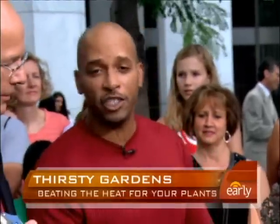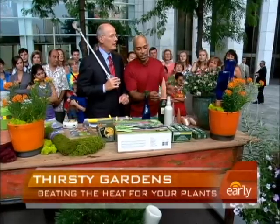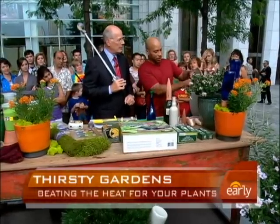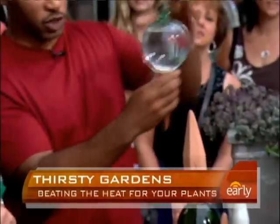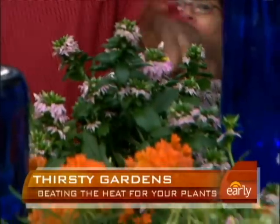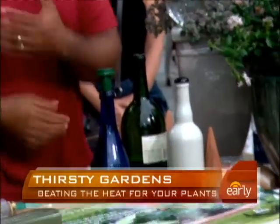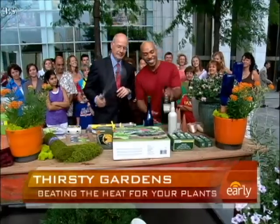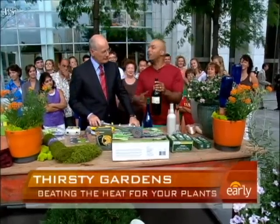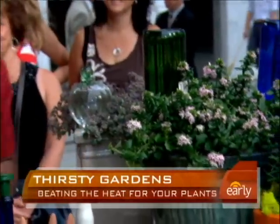This is one of my favorite things for going on vacation. If you can't get a neighbor to do it, for patio and balcony containers I use this plant nanny. You get one with a globe and a little spike — you see it dripping slowly there at the bottom. It drips slowly and waters your plants over the week. But my favorite one is the wine bottle version, because that requires a little work on your part — you've got to empty the bottles first. Once you empty the bottle, you fill it with water and put it in there, and it keeps going for quite a while.